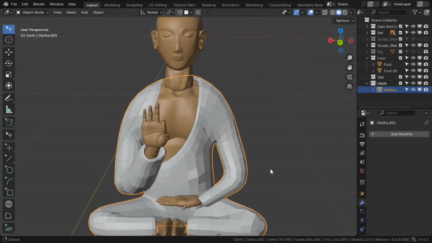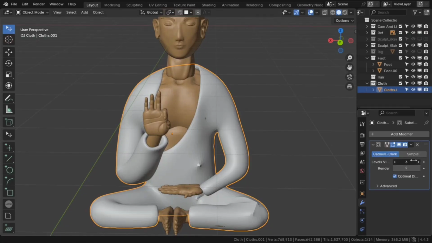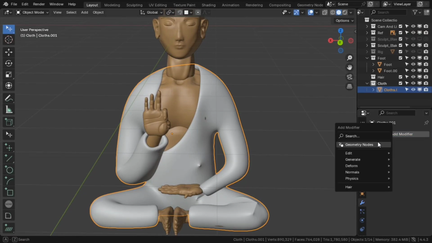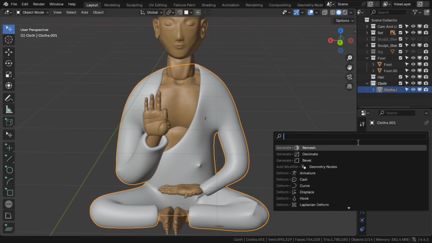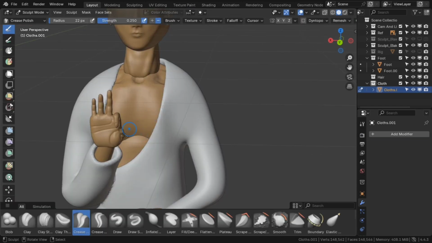Now, after creating the model completely, we're applying the cloth modifier of the subdivision after enabling a higher subdivision level, and then using a remesh modifier to further bring the geometry subdivisions higher.